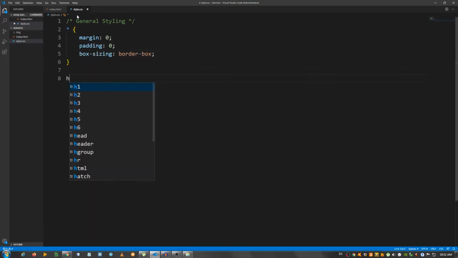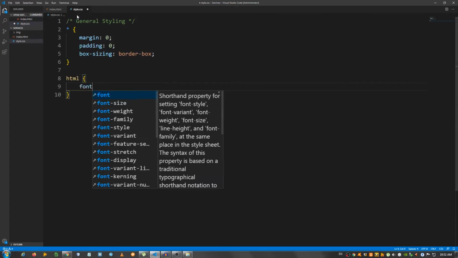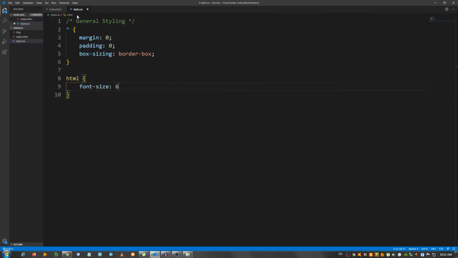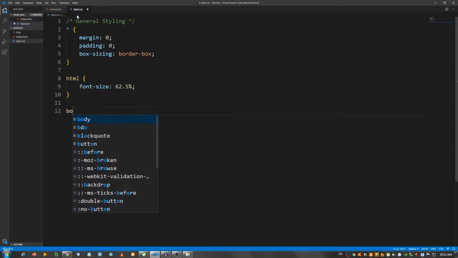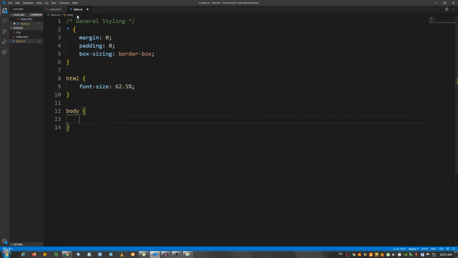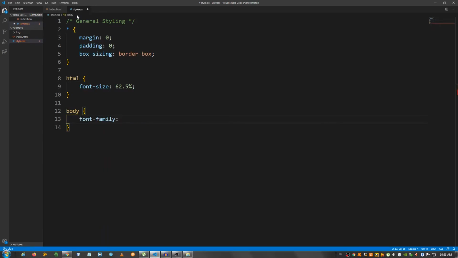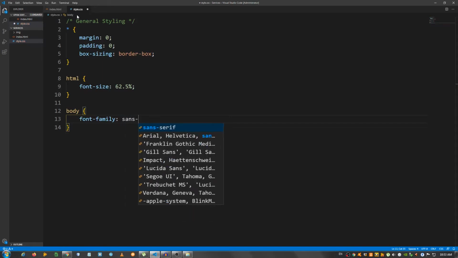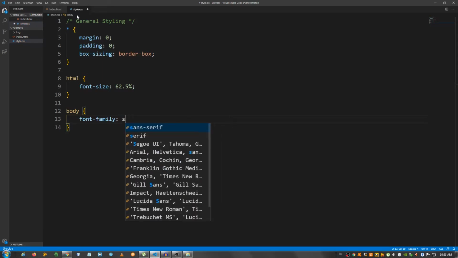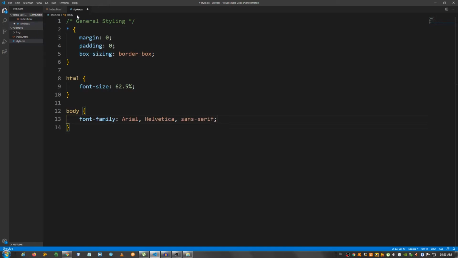For the HTML, I'm gonna change the font size to 62.5%, and for the body, font family, let's choose Arial, Helvetica, sans-serif.